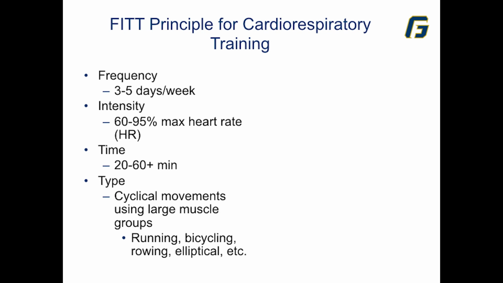And then what are the types? These are really cyclical motions, meaning that you repeat the same kind of movement over and over again using large muscle groups. The most common example that probably jumped into your mind already was running, but cycling, swimming, using the rowing machine, and using ellipticals are all good examples as well.